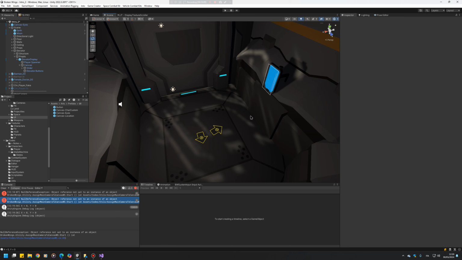So I will integrate a third camera shot, again from Game Creator, to have a fixed camera focusing on the object we will interact with.